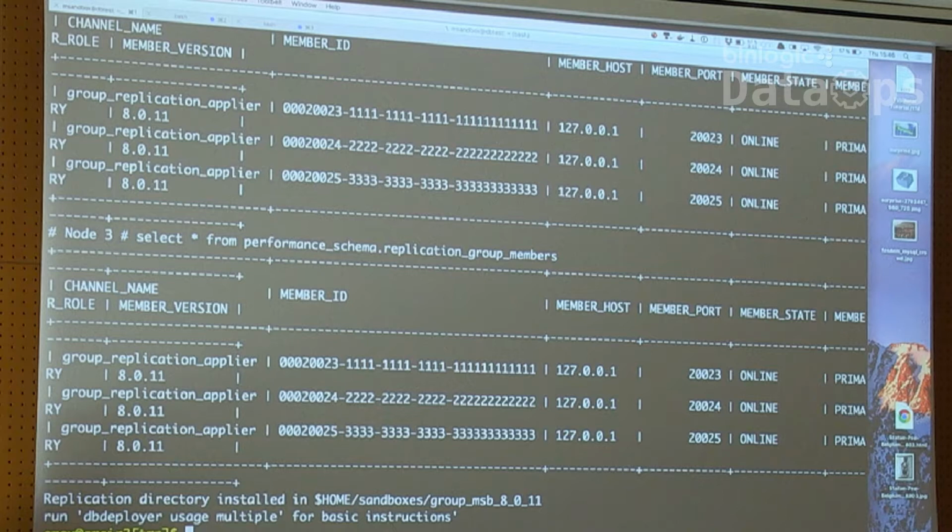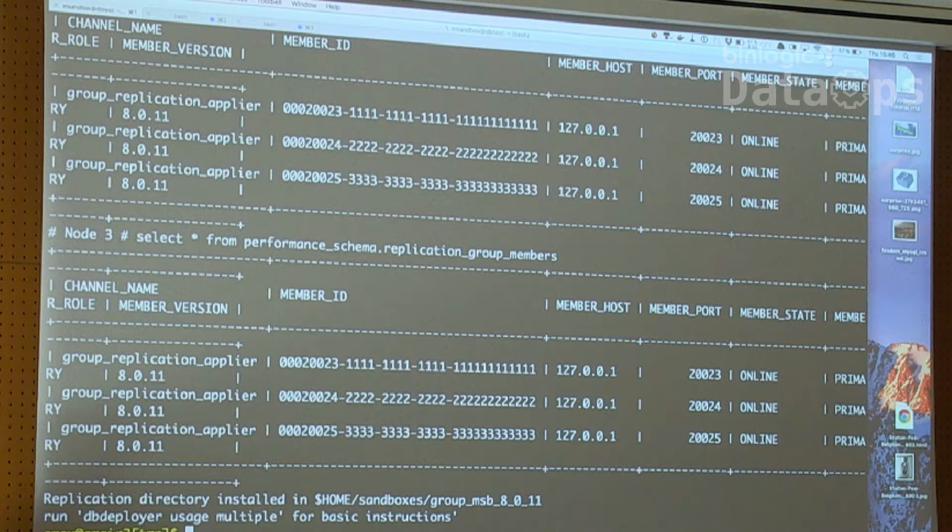And I ask also to run concurrently, so it will install all the nodes at the same time. So this is something that I could not do with the old MySQL Sandbox, but I can do using Go because it's very easy to manipulate.